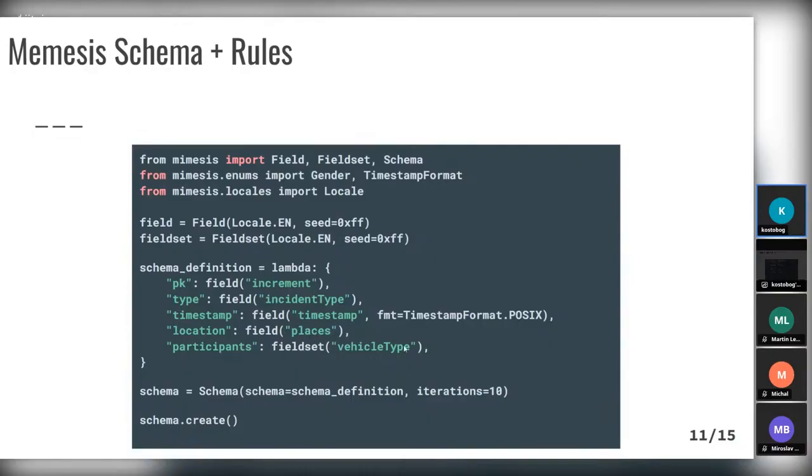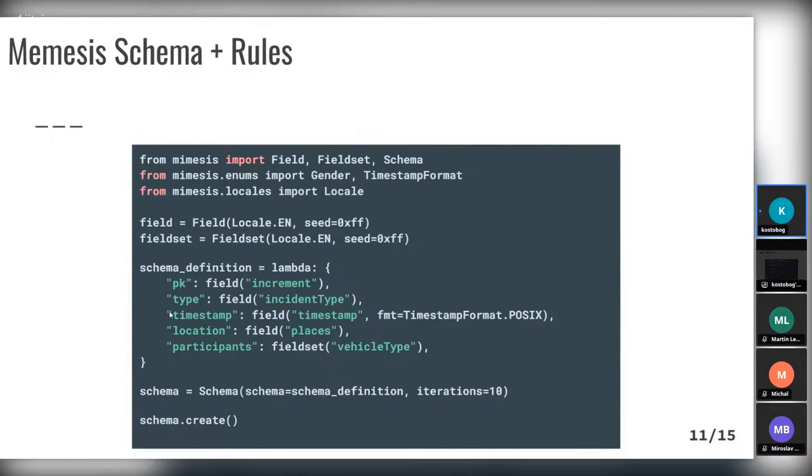And it's because it's going to be called each time. So if it's not callable, if it's just a structure, then we're going to generate the same row each time. So it has to be callable, and these functions, field and field set, will generate a new value each time. And we can set the seed, and here we have some seed set up. So that means that each time we run the generator with this seed, we should get the same result for that particular setup.